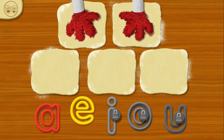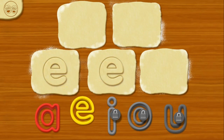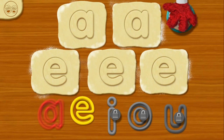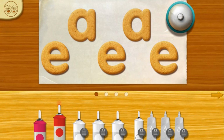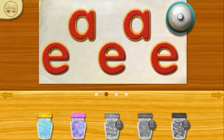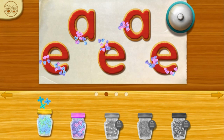First, Chef Elmo will spread out the dough. E! E! E! A! Like in... apricot! A! Different toppings to choose from. Oh, Elmo knows what you did there.